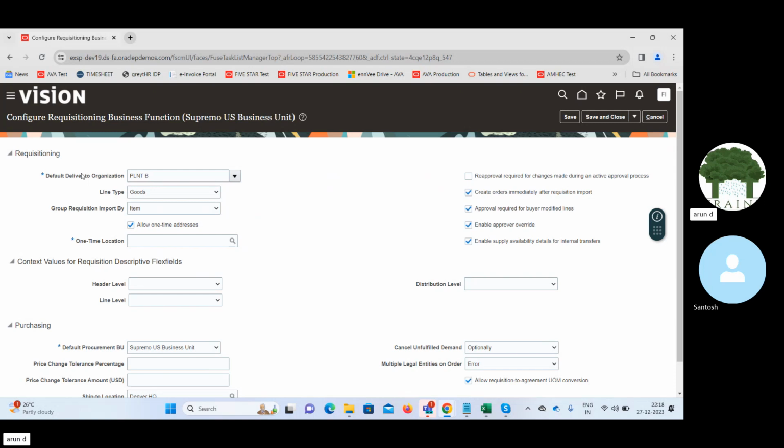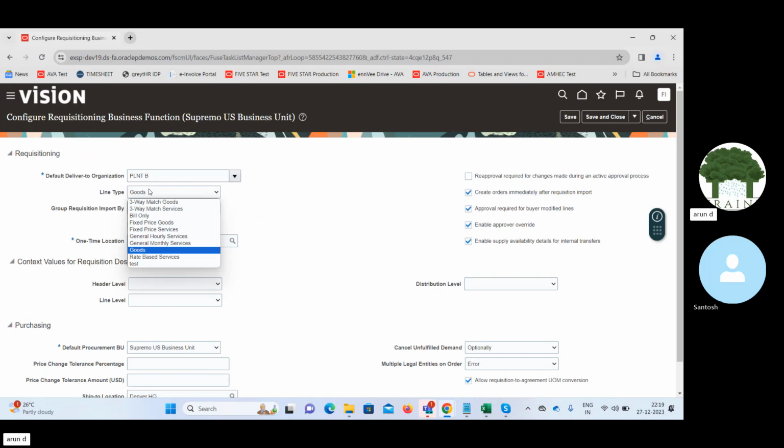Okay, so now the way I will set up the system is that here I'll say this is the delivery location, so and so entity or so and so location. Now when it comes to the purchase order, I will give access only to this particular unit. We'll see how we do that. For now, first we'll complete this requisition business unit. But in terms of solution, the option is the shared service, which is what we will use to achieve this particular requirement. Now I have selected this deliver to location, which means the plan B.